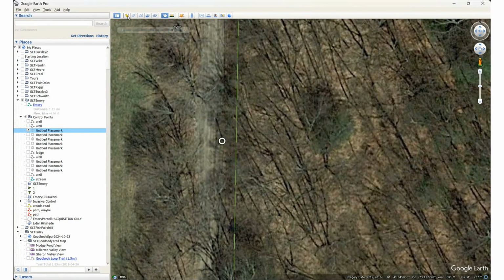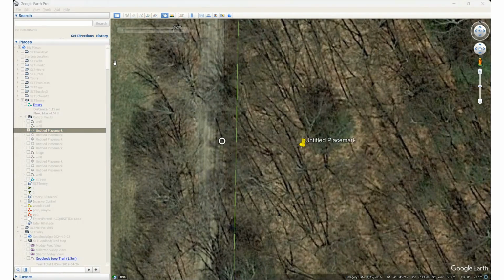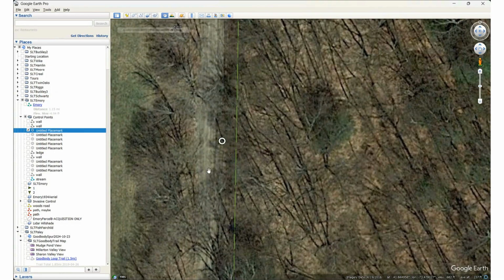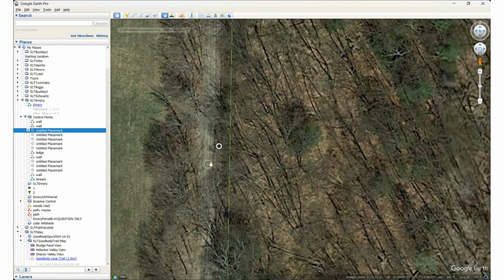All you have to do is click on the first button over here, the point tool. And when you click on this, it's going to pop up with a pop-up box, and you'll have the ability to move things around to right in the center of that pole. You want to get it on the ground, not on the pole. And then I like to change the icon for the point to make it a little bit easier to understand the center of it. So you can choose whatever you want, but I like circles for poles, just more easily understandable. So for that, now you have the poles in the control points.